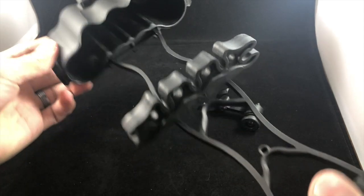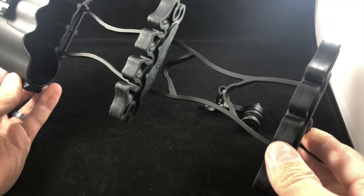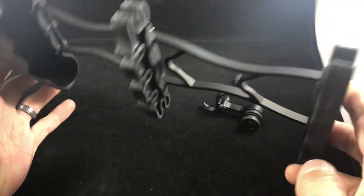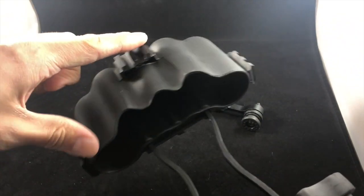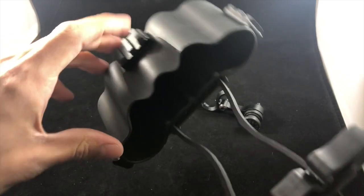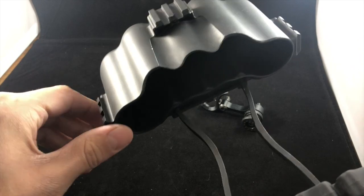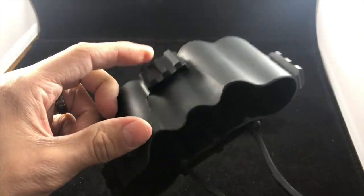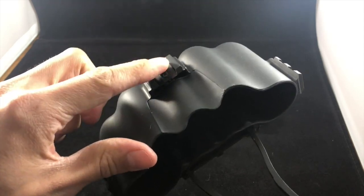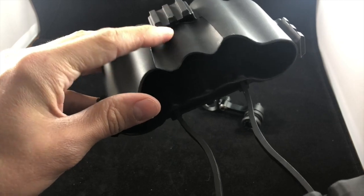So that's nice. Some people have asked what it fits on, if it just fits on a regular bow or if it fits on a crossbow. These are crossbow adaptable. Another thing is it has the Picatinny rails. So I never really understood why they had these on here until I started to think about filming some of my hunts. So if you have a GoPro, if you'd like to start getting into filming your hunts, this is a really good option to be able to mount your GoPro to your quiver.